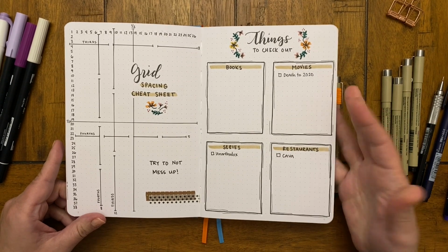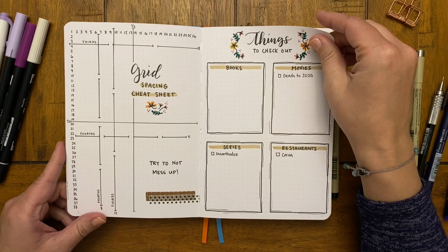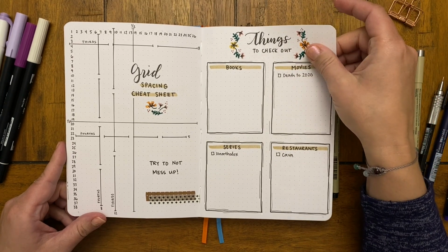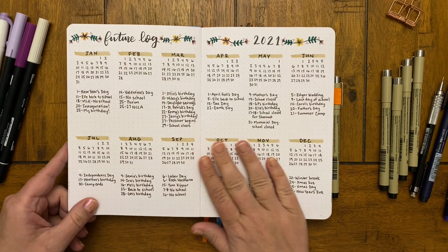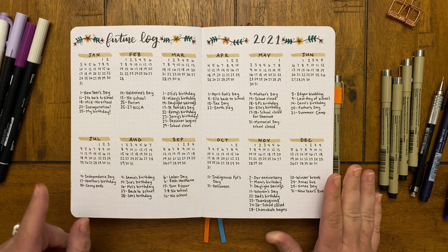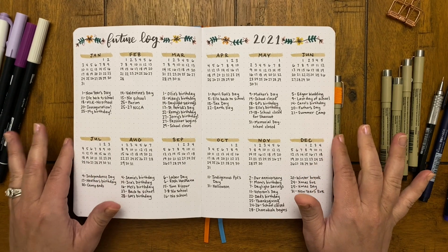So I thought this will be the place where I jot down when people tell me to check out a book or even a restaurant or whatever. So I wrote down a few already. Then here's my future log for 2021. This took a while. I'm just going to be honest with you on that one.